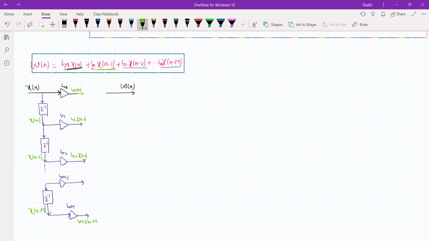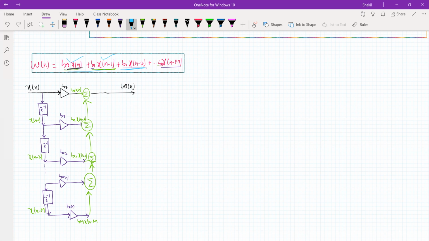Okay, so our goal is to add these. First we will add the last two elements. Then whatever is the output, I will add to the term before it, and then add this to this. Whatever is the past output, we finally add to what we have arrived at. So this is how we obtain the terms. Please pay attention. To add this one and this one, I will use a summer. I will add this to this, then I have to add this sum to the previous block. That's what I'm doing here.